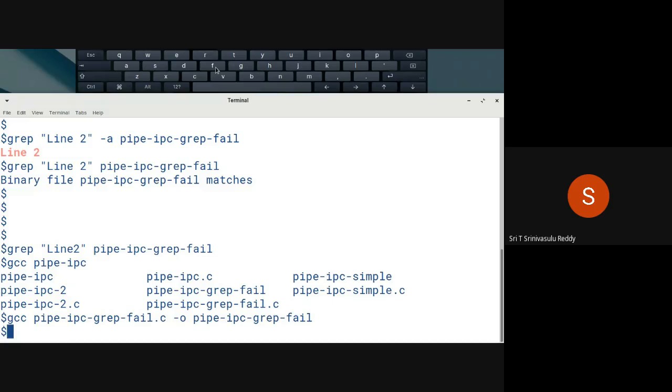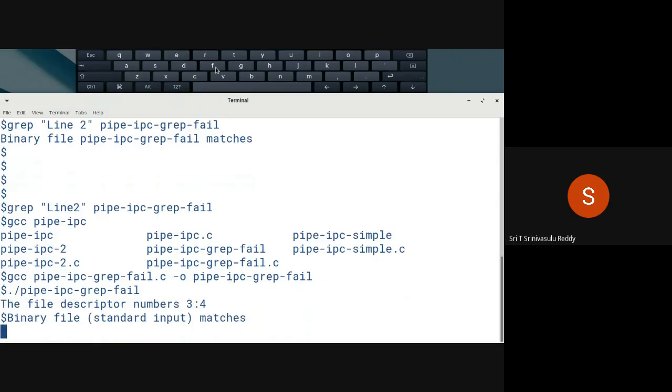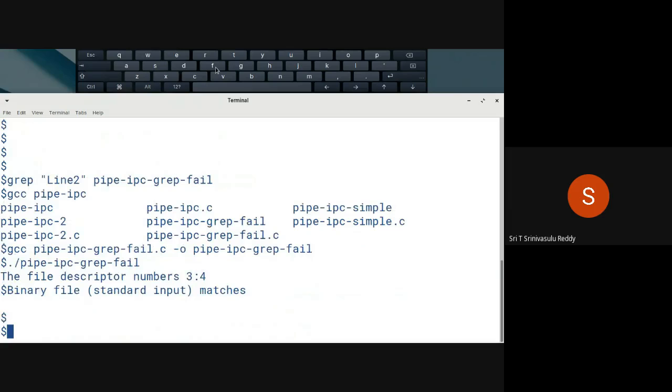Now when you try to run this, in this particular manner, this is the message that we got last class also: binary file, standard input matches, something like this. We were already at the end of the class and did not want to waste time there.